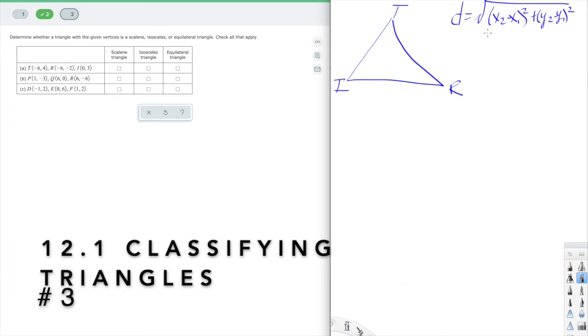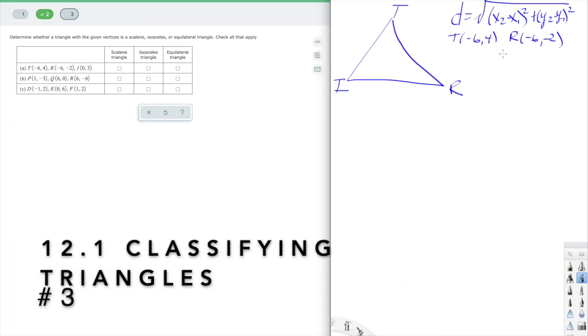with this one, we're just going to take the x's and the y's and plug them in. For T, we have -6 and 4, and for R, I'm just going to go TR first. And again, this is not me graphing it on a coordinate grid, it's just a visual triangle. I know these are not in the right spots, because R should actually be on the other side if I looked at the coordinates. It's just a visual to help me remember to get all 3 lengths.